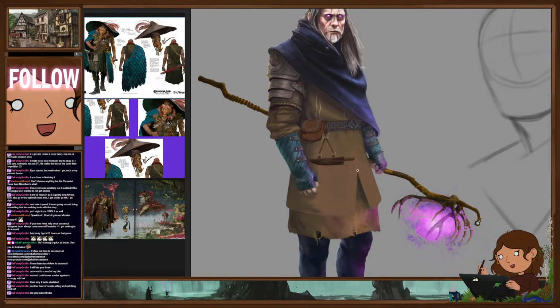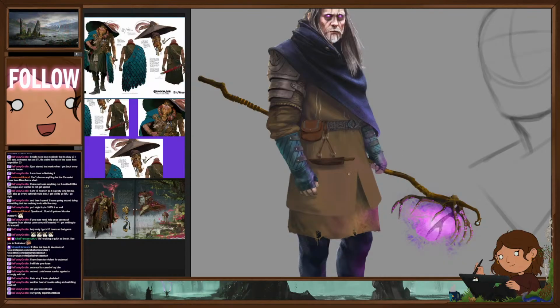Old you was not wise. Yes. Old me was experimenting a lot, and probably in a rush to finish things up quickly. Very pretty experimentations. Oh, thank you. Yeah, I used to work on a lot of different concepts because I was trying to find a job and update my portfolio and learning new things.